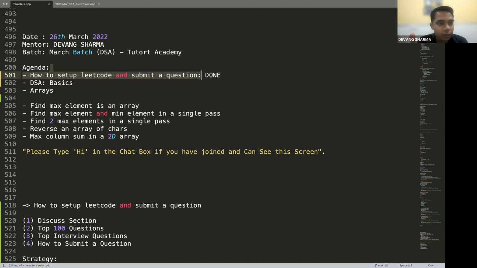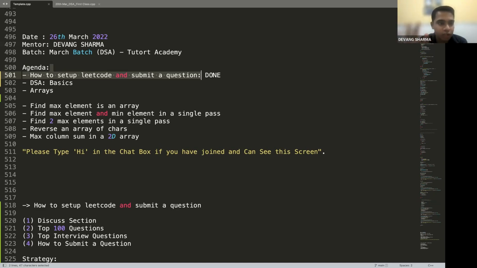For 2 to 3 coding rounds they have for SDE1s. For SDE2, they have 3 coding rounds and 1 system design round. SDE3, which I interviewed for, they have 5 rounds in which 2 were coding, 2 were system design, 1 is behavioral. You will find most of their coding rounds are asking trees, DP, stack very, very continuously. If you don't believe me, open any website yourself, analyze the pattern, you will know.